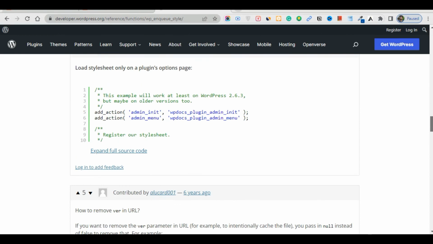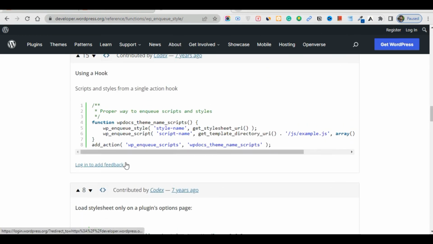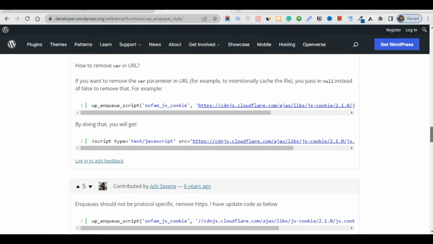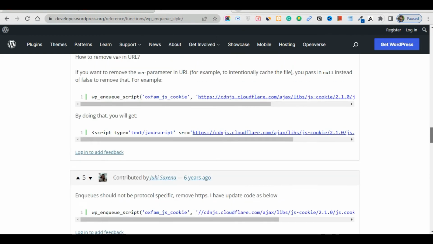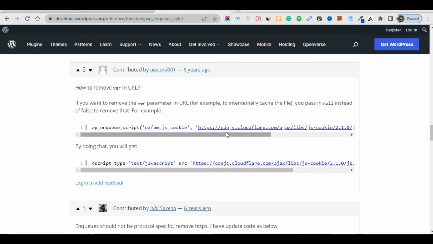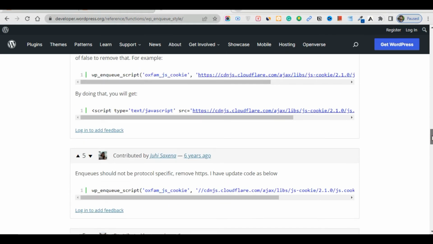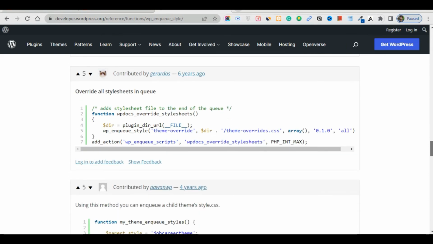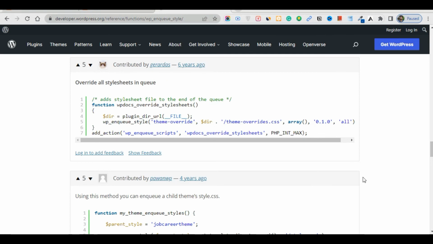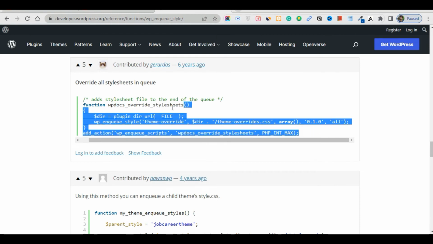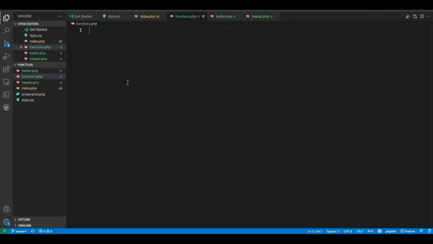After that you will come back to using hooks, so that is the function, and after that enqueue this style. I don't need this, I will come back to the example. If you like using this wp enqueue script, then you can use this CDN, Cloudflare. This is actually an online CDN, so this is very important. I'll just copy this section, edit this style file enqueue. I'll just copy this function. Okay guys, so hopefully you will better understand this example. Come back and paste it here.